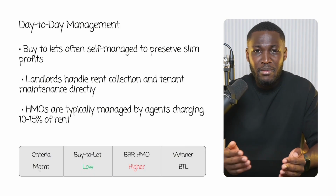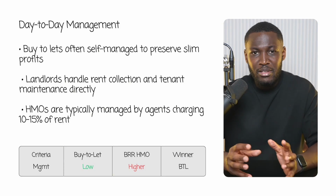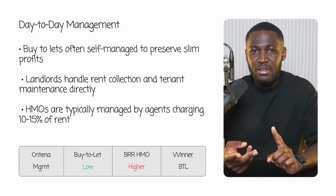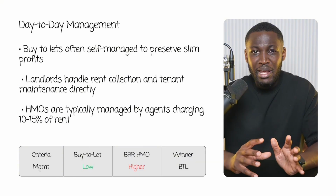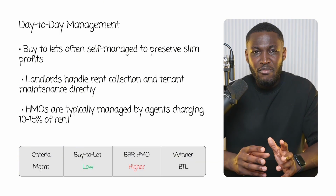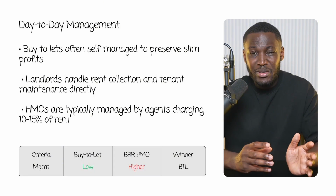You're paying them the 10 to 15% of your rent for them to deal with all the maintenance, the certificates, anything that needs updating, the upkeep, the inventory, the letting of the property, the changeover of tenants, everything. That's their job. That's what they're making 10% for. And if they're not doing that, then why are you paying them? So from a time perspective, there should be very minimal time required from yourself. There'll be time between the tenant and the agent, but not directly with you.